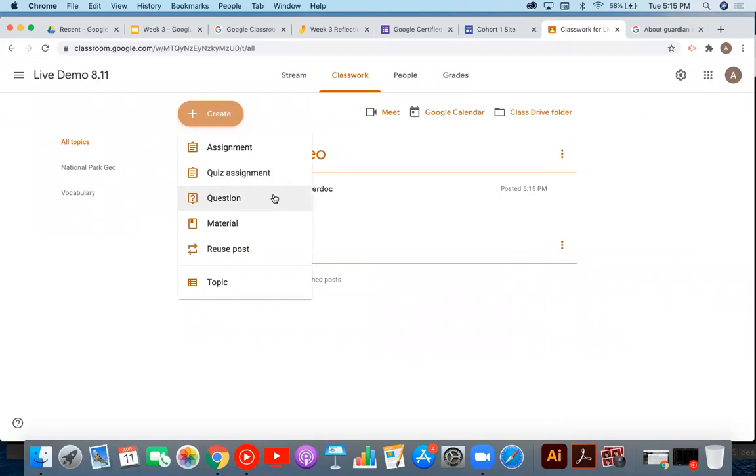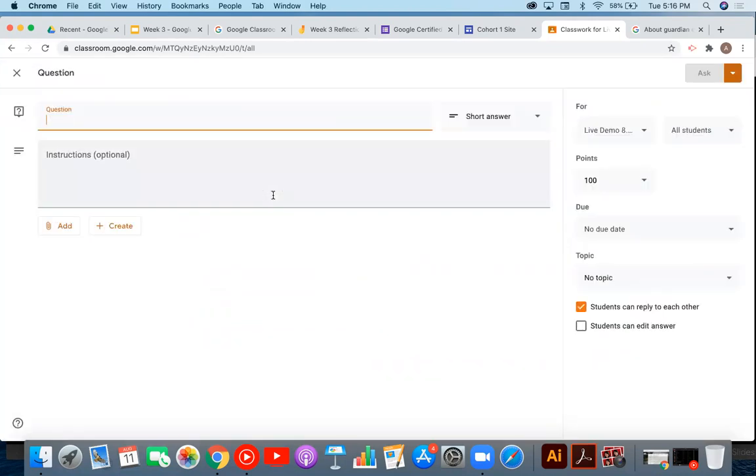We can pose a question, and there are 2 types that we can do with this. We can do kind of like a discussion board post where I put a question and everyone can type in an answer, or I can do a very simple poll where I might give 2 or 3 choices. One of those that I might do pretty frequently looking forward might be, when should our next office hours be?